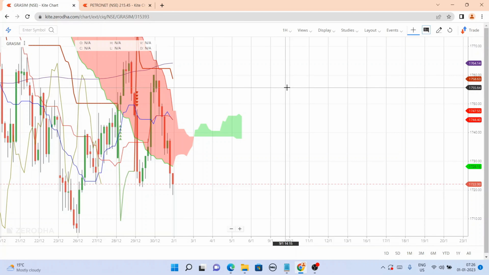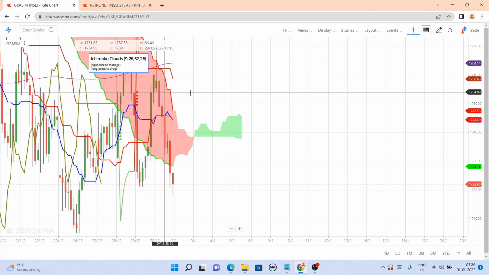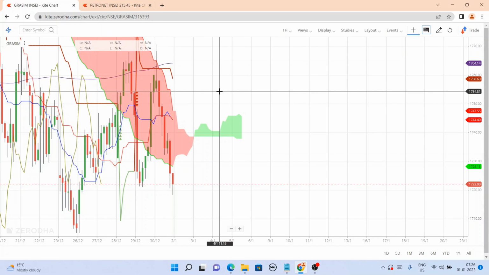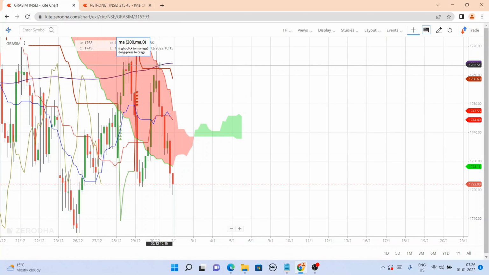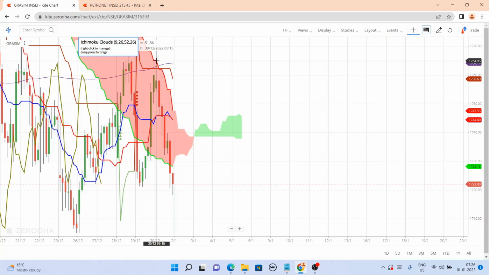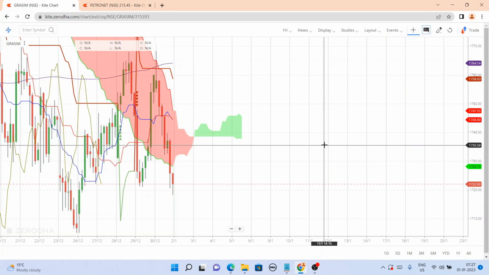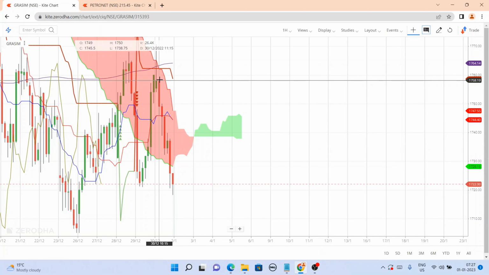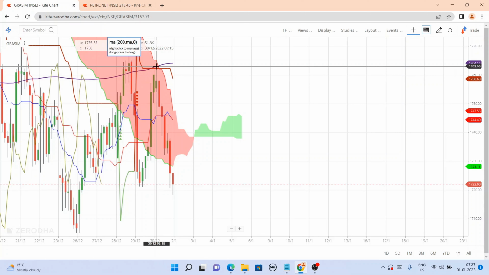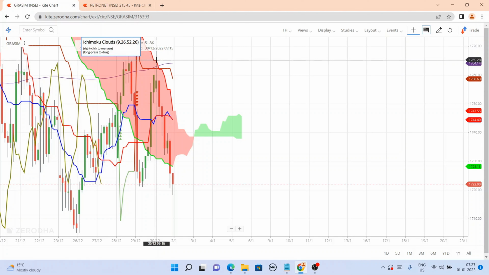Now for this trading technique, as I mentioned, this is a reversal trading technique. What we look at as a prerequisite is the EMA of 200 and one of the bands of the Ichimoku cloud, in this case the upper band. There is some kind of confluence, which means I'm looking at a level where the difference between the EMA of 200 and the upper band of Ichimoku cloud is less than a percent, right?